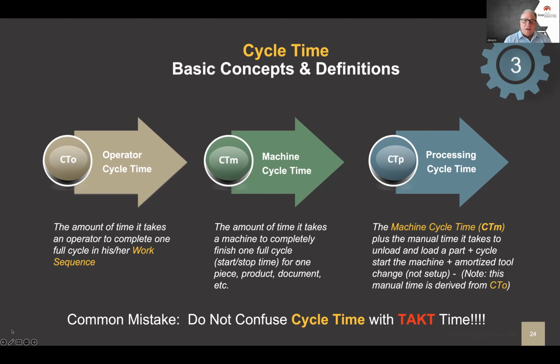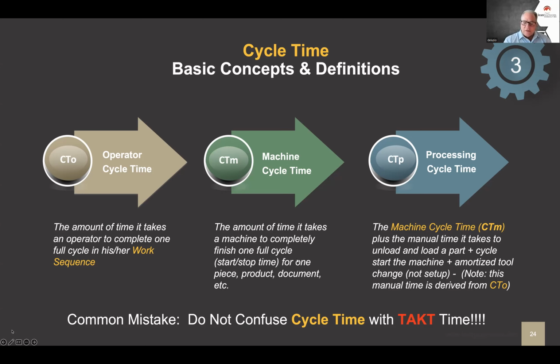The machine cycle time is very simply the time a machine takes to cycle. So, if I hit the green button and it comes to a stop, that's my complete time that the machine actually operated for one part. And then the process cycle time is just taking the cycle time of the machine and adding the load and unload time of the part. The reason that we do that, Dr. M, and that is really what's key to compare to takt time, is that we cannot have the load, unload, and the machine cycle time be in excess of takt time.